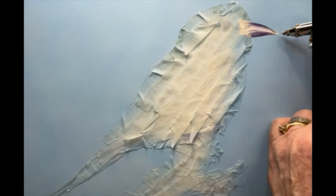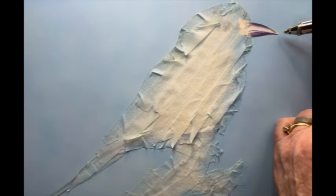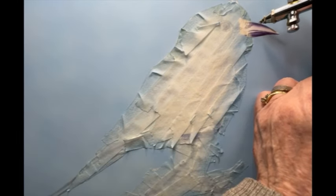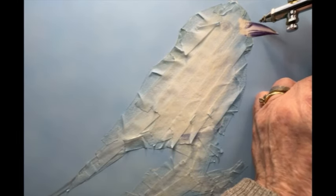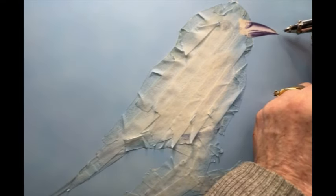I'm using Createx illustration colors on synthetic paper. And I'm using my Creos PS771 airbrush to do this tutorial.